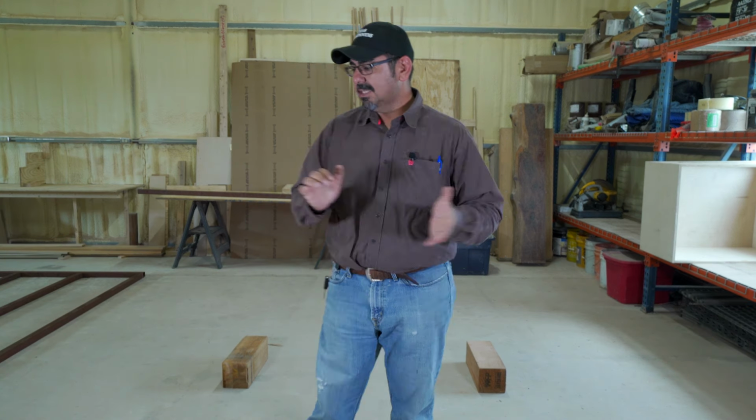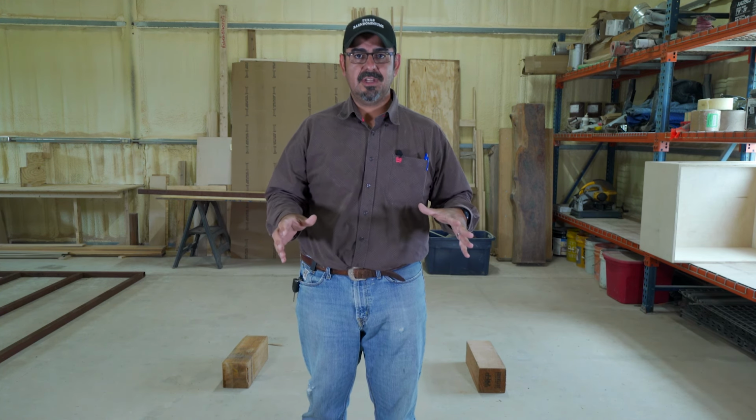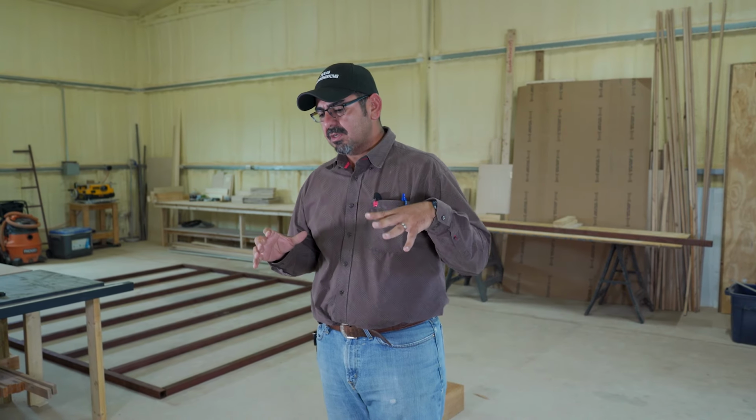What if I told you that a 4-inch slab is stronger than a 6-inch slab? So we're gonna do a quick and dirty demonstration, and hopefully I'll be able to prove to you that 4-inch, 6-inch, none of that matters without knowing a lot more details about that foundation, okay? So take a 4-inch slab.